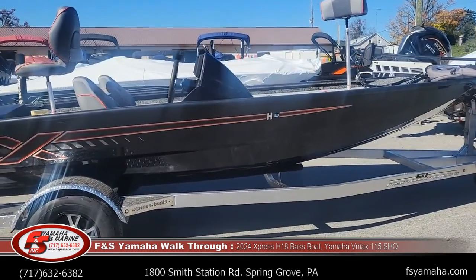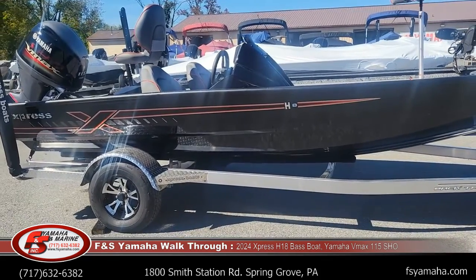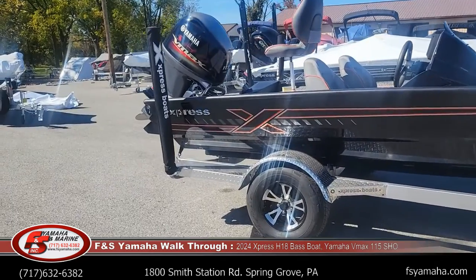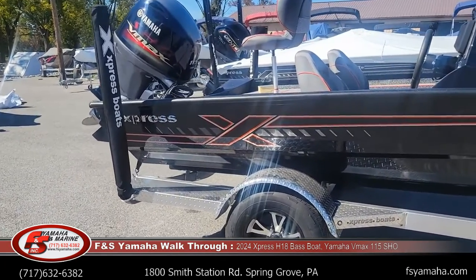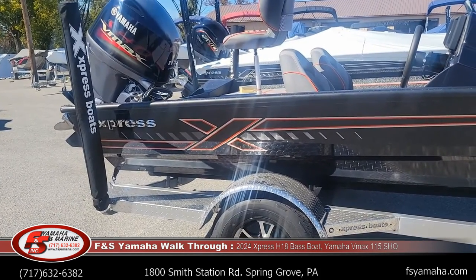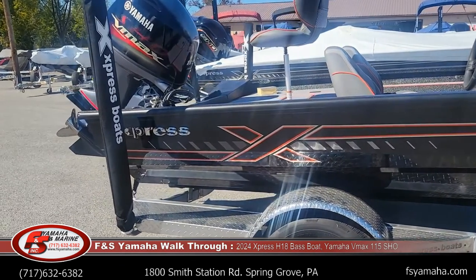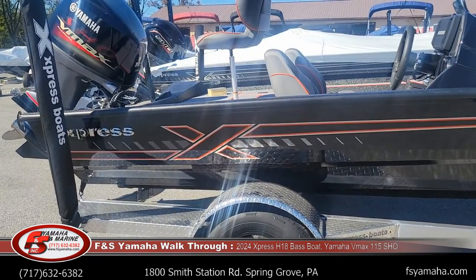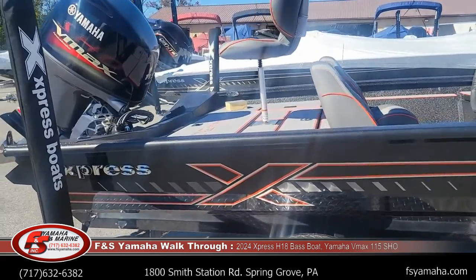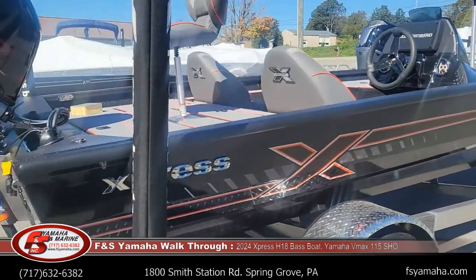We're all about service. Every boat we sell, every Xpress, every pontoon boat, Bennington that we sell, we PDI and go through them very thoroughly. What I mean by that is every boat in the industry, not just Xpress, but every brand, needs help from the factory. There are things that the factory missed, little tweaks, improvements, and we go through every boat very thoroughly before you get it. We also water test every Xpress, because there are certain things we can only test in the water.